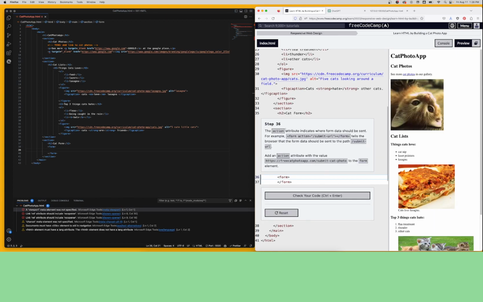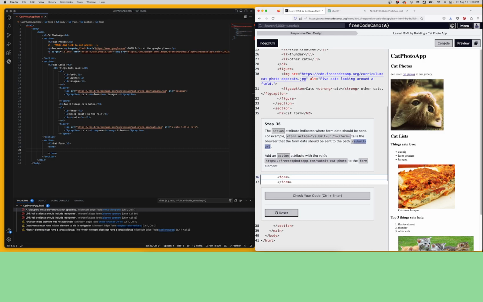All right, the action attribute. Whoa. This is cool. So now we're going to do things to the page, not just click on something and go away from the page. The action attribute indicates where form data should be sent. For example, in this form element, there's an action attribute that will send off the data to somewhere. So now that helicopter metaphor, you're not in it. You're not going with it. You're sending off something out there to somewhere else. It tells the browser that the form data should be sent to the submit URL, wherever that is, a far off place.